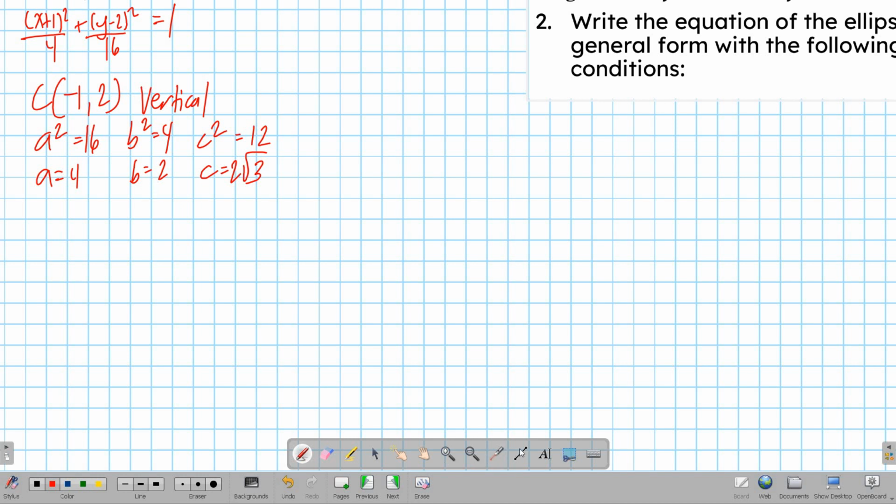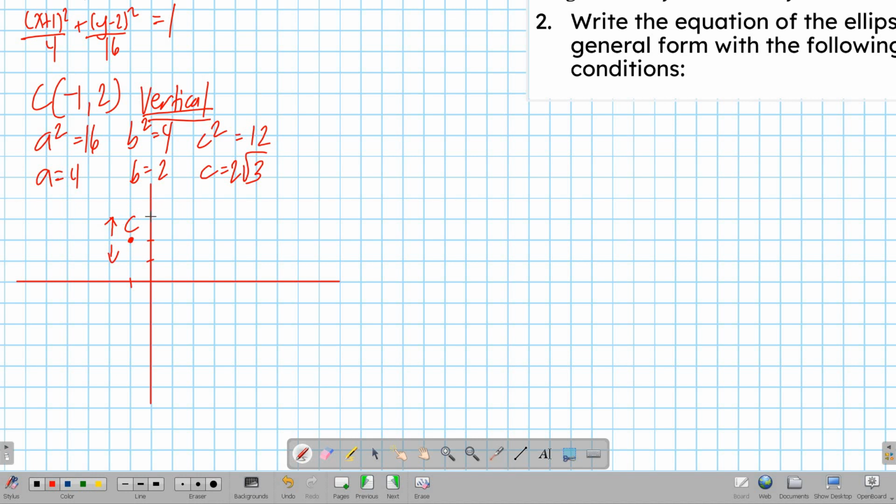So now, let's try to graph that. So we have negative 1, 2. Here is the center. Now, from there, we will try to count where would be the parts of the ellipse. Now, for A, which concerns the vertex, since this is vertical, this time the major axis is vertical. Hence, to get to the vertices, we go up and down.